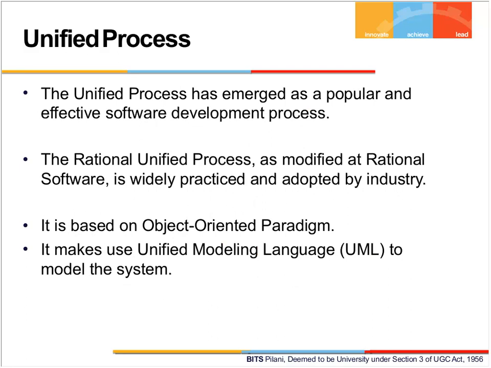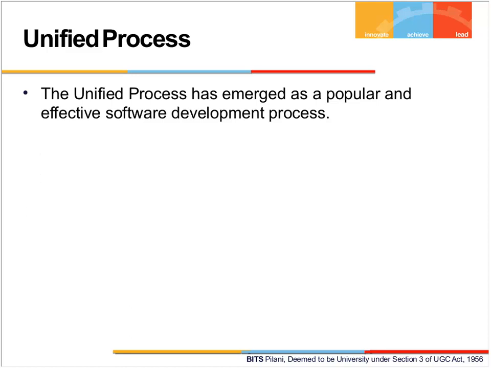The unified process has emerged as a very effective software development process for the object-oriented domain, and it is also called the Rational Unified Process. Why Rational? Because one of the researchers was initially working with IBM, with the Rational company, and the other two also joined him. They released this unified process under the banner of the company, and that is why it is also known as the Rational Unified Process. It advocates the use of the unified modeling language. Let's see what this process is.